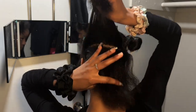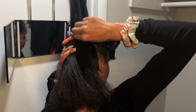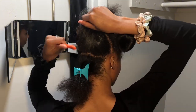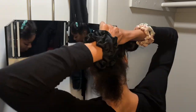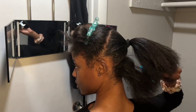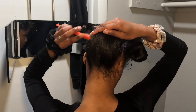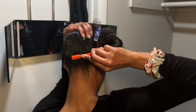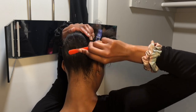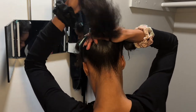Let's get down to the mold of the ponytail. If your hair is thicker, you're going to want to do more sections when molding so that you can really get the flat look. If you have thin hair, you probably need to do just two or three sections total. On my whole head I did about seven sections to mold this entire hairstyle — I had to spend extra time on my kitchen. I did end up pulling out the back pieces for a cuter look, but that kitchen is mandatory.